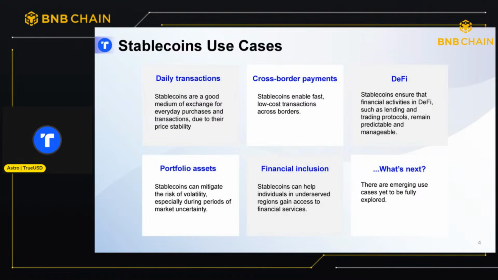Another important use case is decentralized finance, or DeFi. In DeFi spaces, stablecoins can serve as collateral assets for lending protocols. They can also serve as a medium of exchange in decentralized exchanges, especially as the base of a trading pair. Their stability makes them a preferred choice for those applications, ensuring that financial activities remain predictable and manageable.